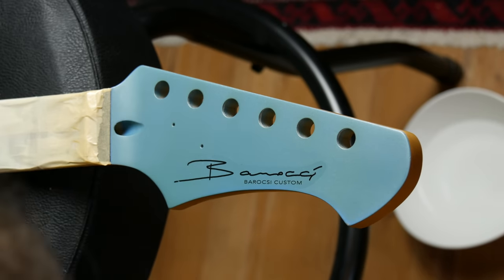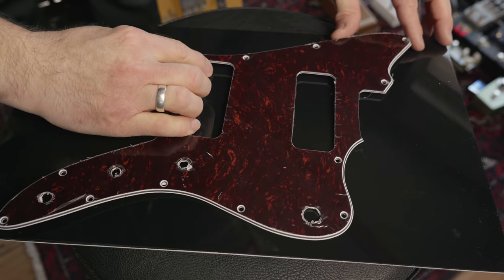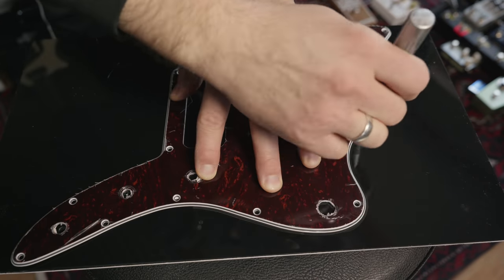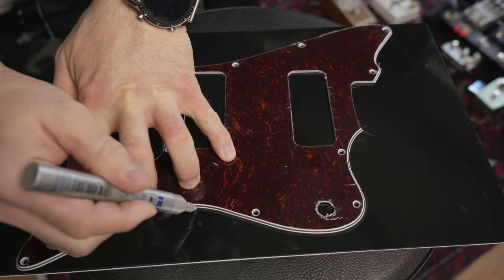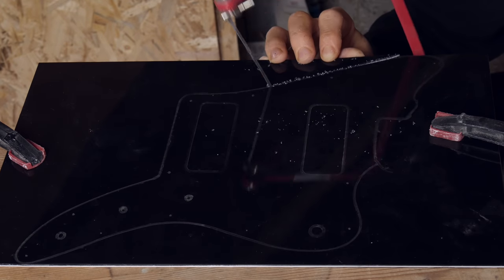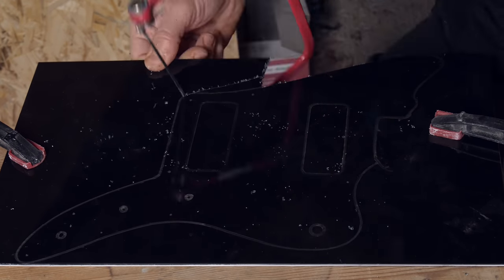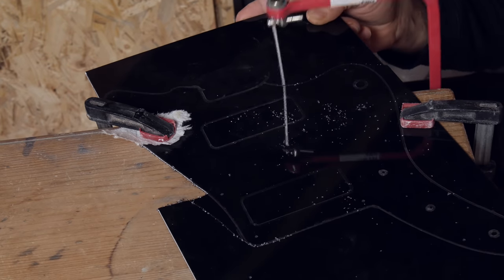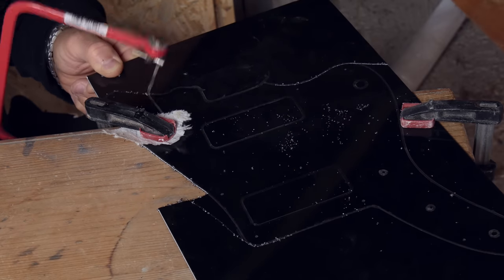Okay, so let's do this pickguard, a 3-ply black blank pickguard, and I drew the original pickguard of this guitar on top of it, and now it's time to cut it out. I'm using my jigsaw, which is way too small for this. I'll need a better one, so I know what is gonna be my next proper tool investment.